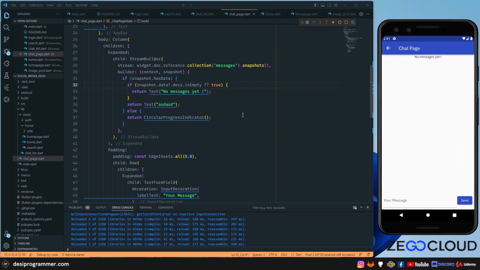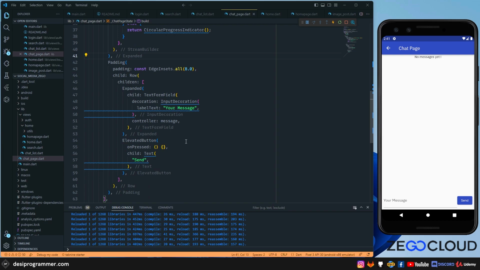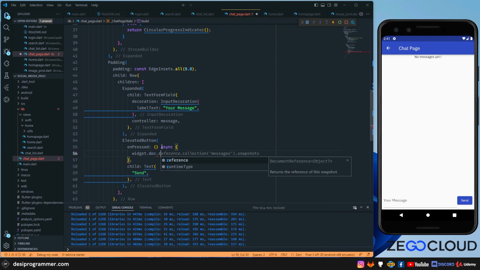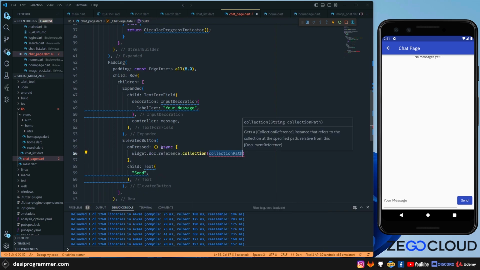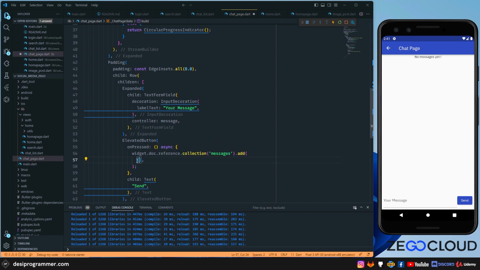Anyway, what we have to do here is that you can actually now build, or you can add any message. So let me just add a message so that we can start building, right? We have something as an async here, and you can do visit dot doc dot reference dot collection. The collection is messages, and what we have to do is add some data. Now let's add the data. Interesting part. What do you need here as data? I'm just going on a limb here. I'm not adding anything that is too complicated, just a few fields.